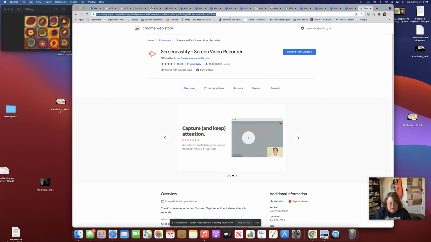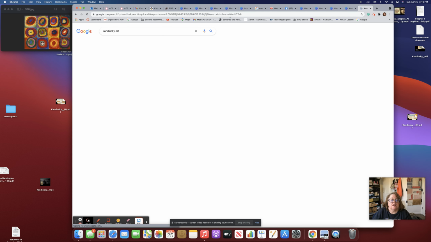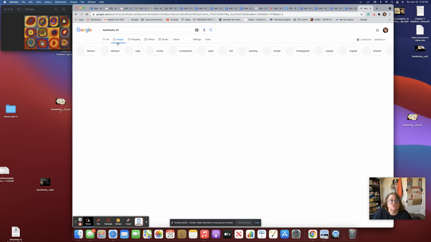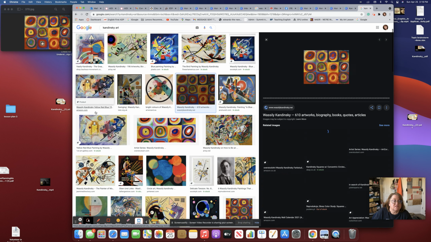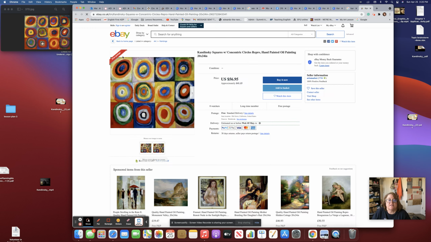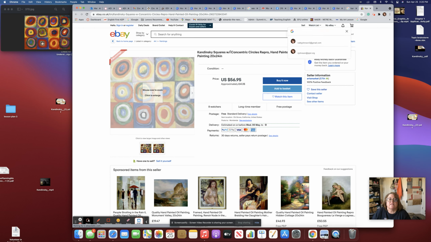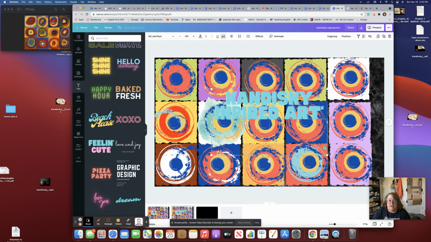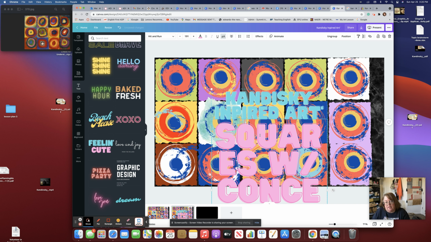Okay, then you go image, and it is called concentric circles. Squares with concentric circles. Okay, let's see. Okay, go right here, and I put it right here.